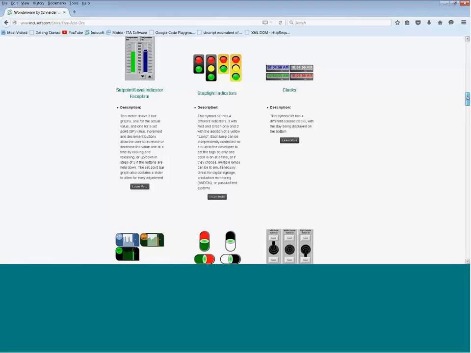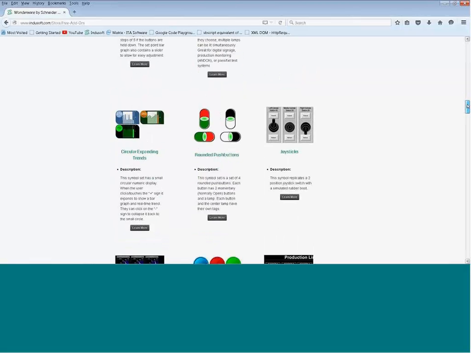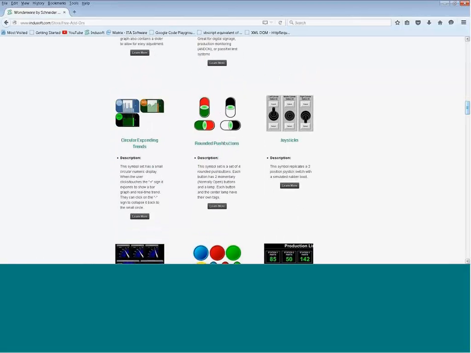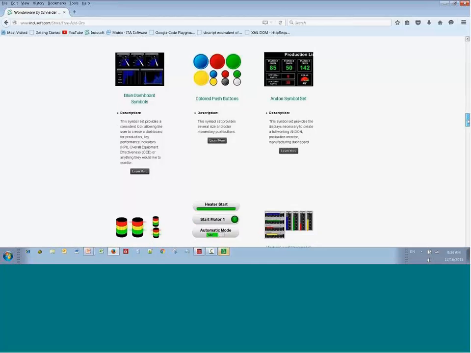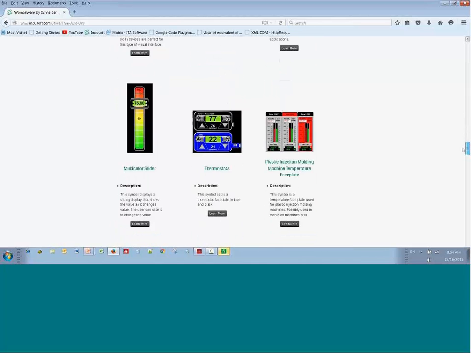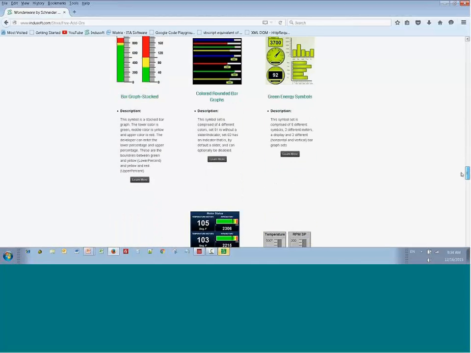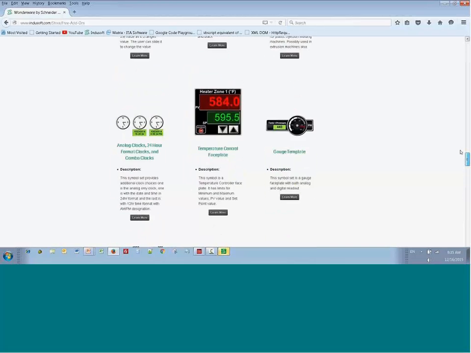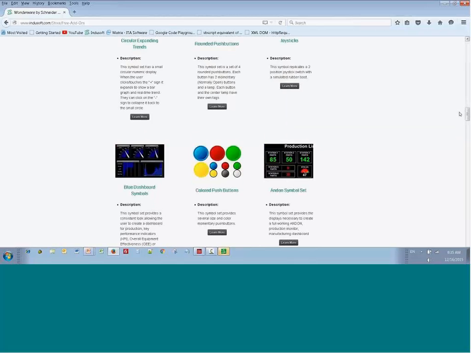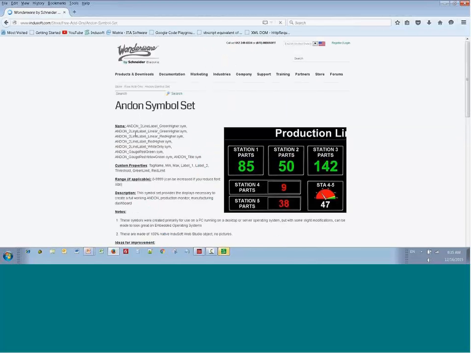You might put those on a large screen, different trends, different tools. Here are some dashboard type symbols, some stack light type symbols. But what I really wanted to point out is, let's see, did I miss it? I did. These symbols right here, the production monitoring or ANDON symbol set.